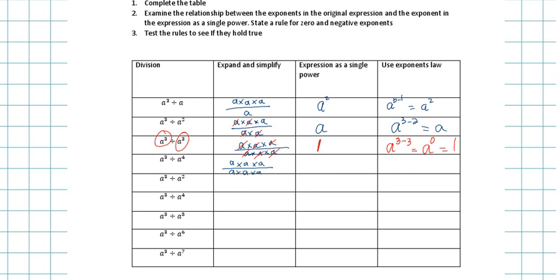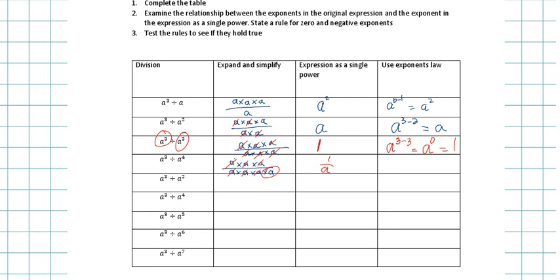So if I simplify, what do I have left? 1 over a, right? I have the a left in the denominator, and in the numerator I have nothing left, so that's 1. So that's 1 over a. You guys see that? Because I have nothing left in the top, and I only have 1 a left in the bottom.